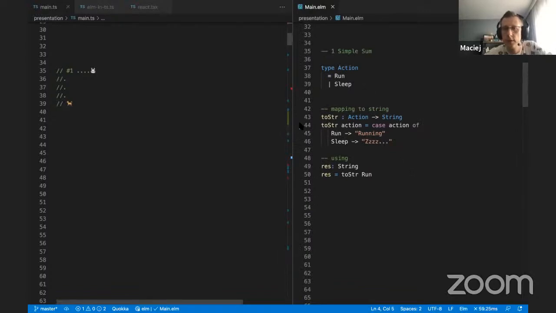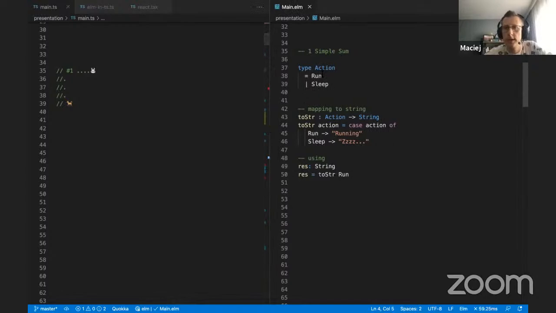This is the Elm code, and this is an action type defined here, and action is a union of two possible options: run or sleep. And we have a simple function which creates a string from such an action. We use pattern matching available in Elm, in the form of a case of expression.